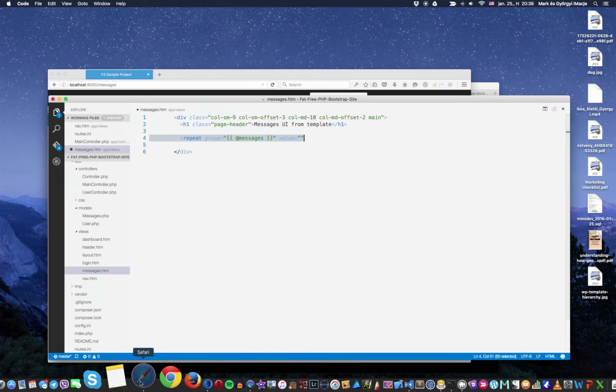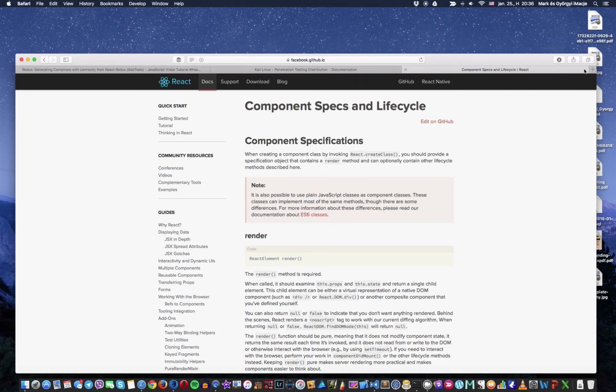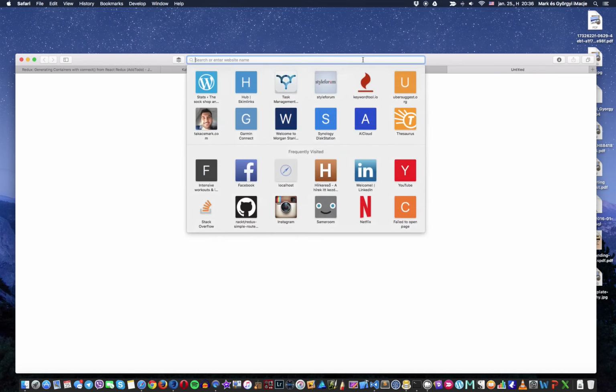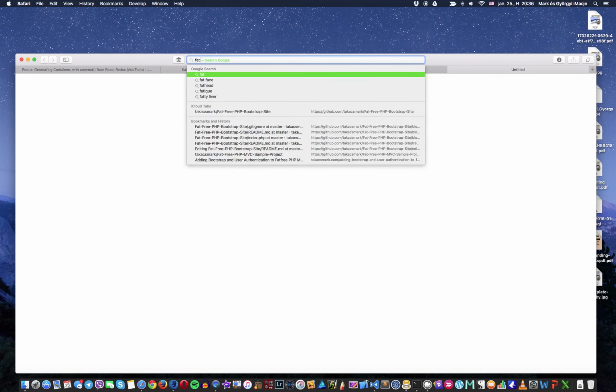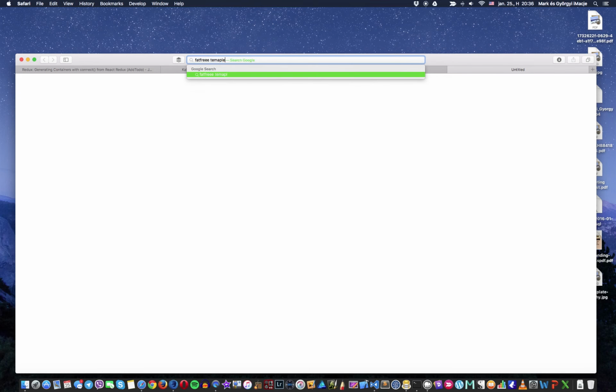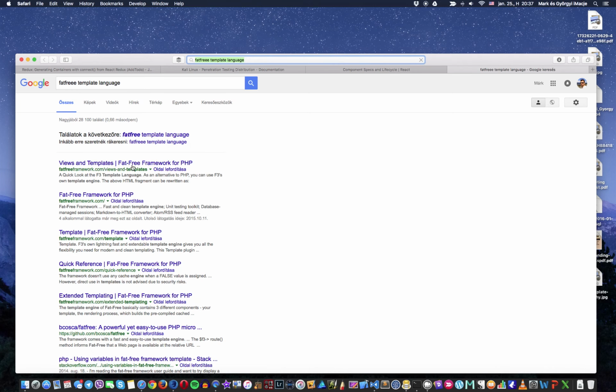So if you go to Fat-Free template language, I still want you to understand where you can get information, so that's why I'm doing this.